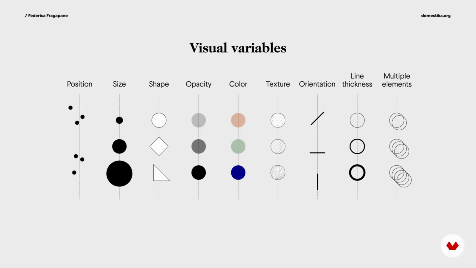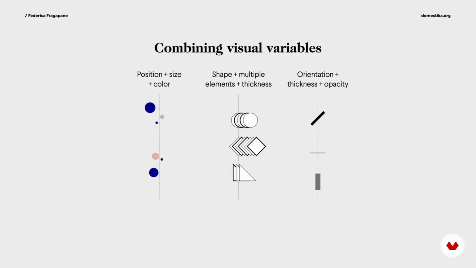In order to define these alphabets, we are going to use visual variables, elements that our eyes can see, perceive, and differentiate to order the information. Examples of these variables are position in space, orientation, shape, size, different thicknesses of lines, different textures, and so on. We can work on these variables singularly, but we can also combine them, and this is something that I do pretty often. Choosing the variables to use and combining them means creating our own visual alphabets, and this is an essential step in our design process.